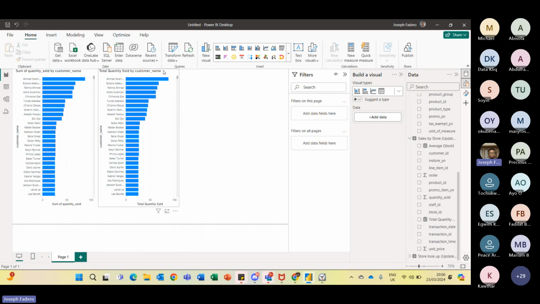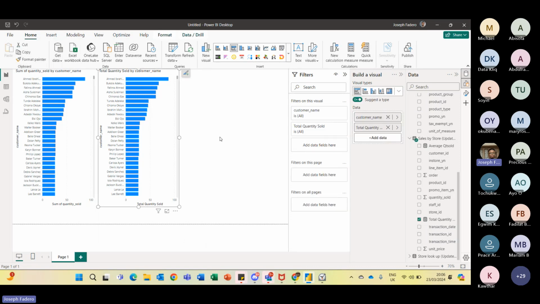I don't want to overload us with too much information, right? And I want to ensure that we're actually grasping what I'm saying. Now, just a recap, we have two types of measures, your implicit and your explicit measures. Implicit measures are calculations that Power BI helps you to do by itself. Power BI has a calculation engine in it that allows you to do some level of analysis by itself.